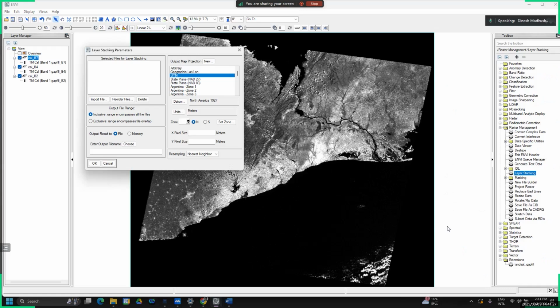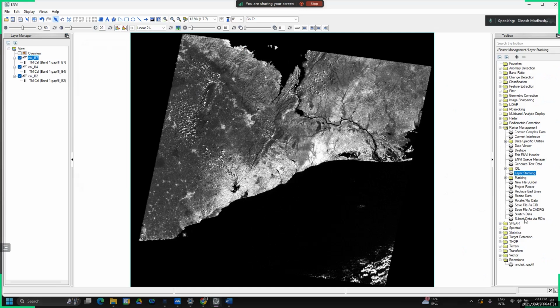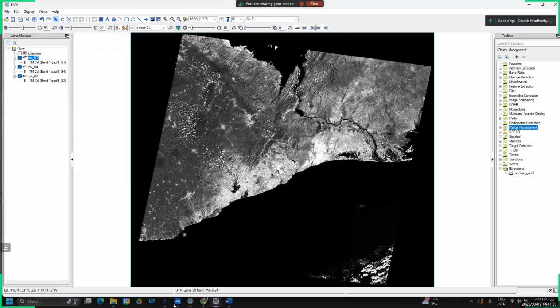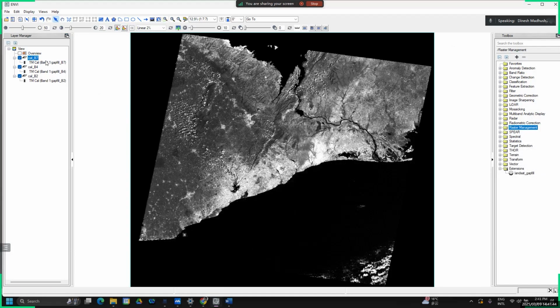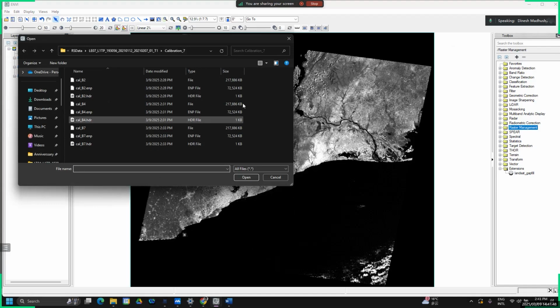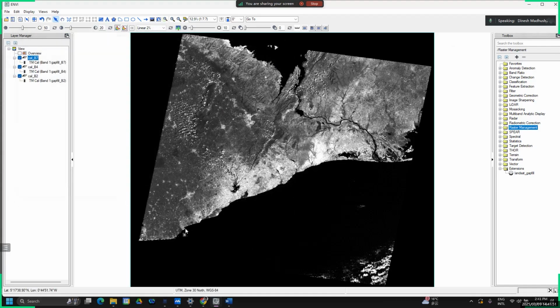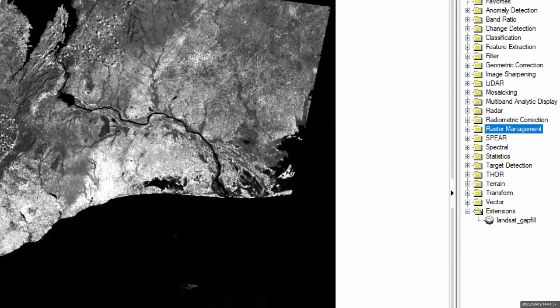Are we all there? I'm repeating again. First, you bring in all the calibrated files, B2, B4, B7 from your calibration folder, by clicking open, selecting them and bringing them in. When you are done, in the toolbox there is a tool called raster management.